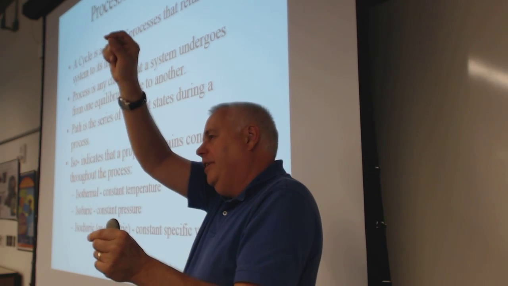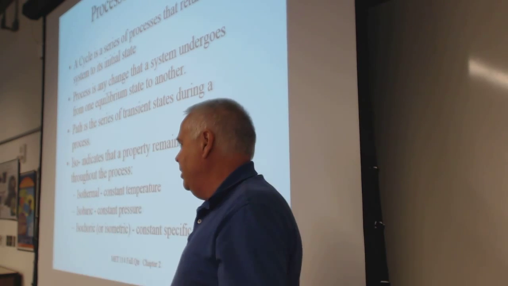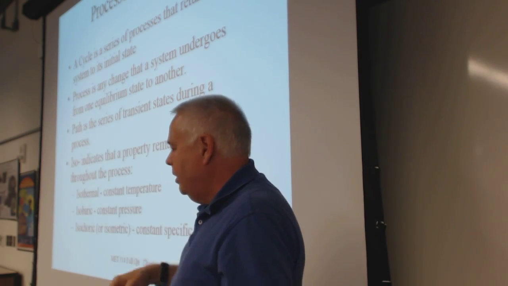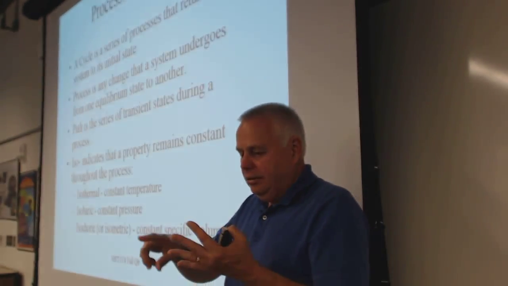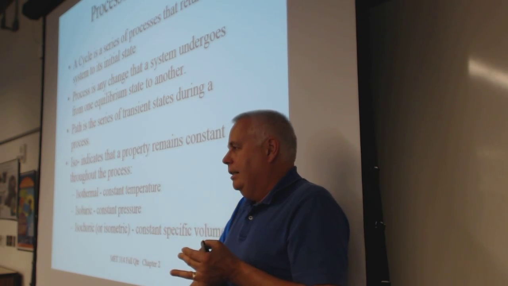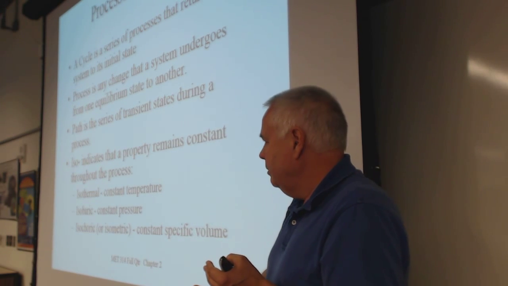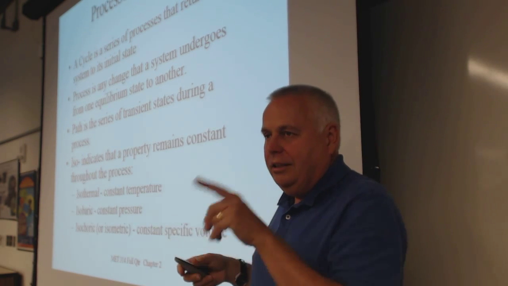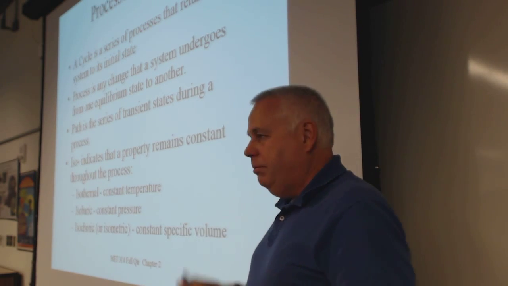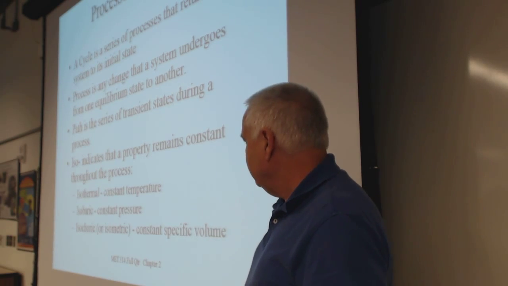If you have a cycle, it wraps around and goes back to the beginning, and it keeps going around. Otto cycle, diesel cycle, Brayton cycle, which is gas turbine, Rankine cycle, which is steam, and refrigeration. They all have different definitions of what the processes are, but the processes always go between states.